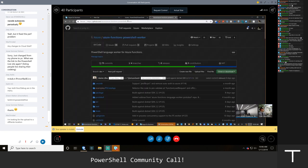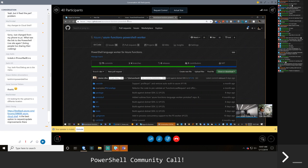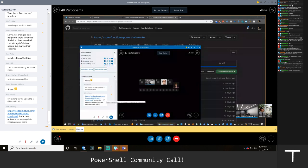For those of you, I apologize in advance, Azure Functions is essentially a serverless execution environment in Azure that allows you to write functions for PowerShell without having to think about the infrastructure that you're hosting that function in or the PowerShell runspace itself. All those things get managed for you. It's very similar, if anyone's familiar with AWS Lambda, it's the same sort of technology, but we'll be adding PowerShell Core there.